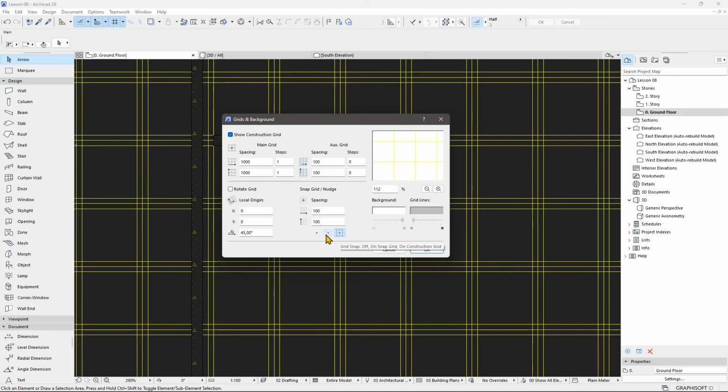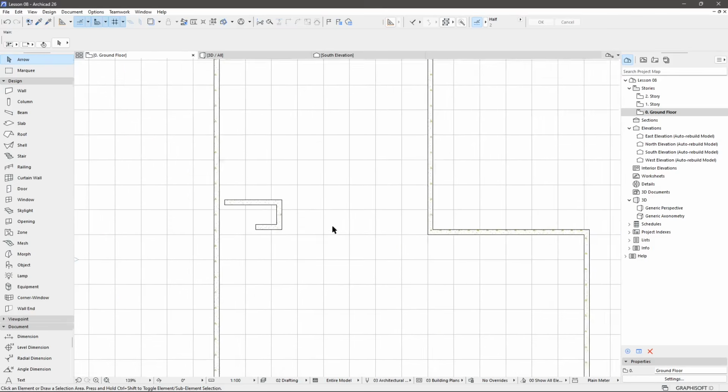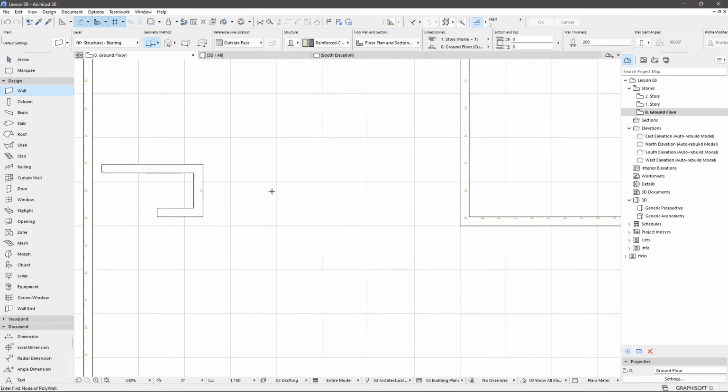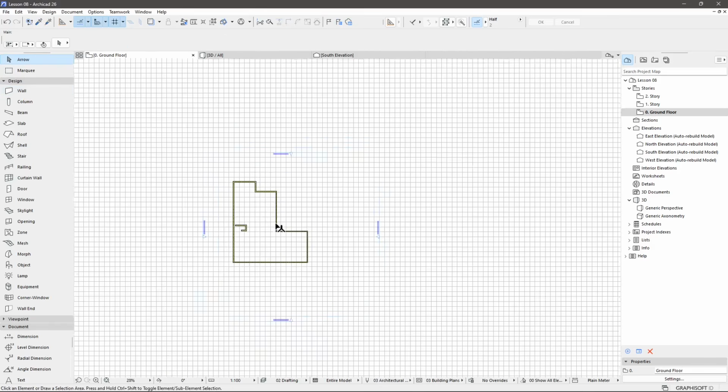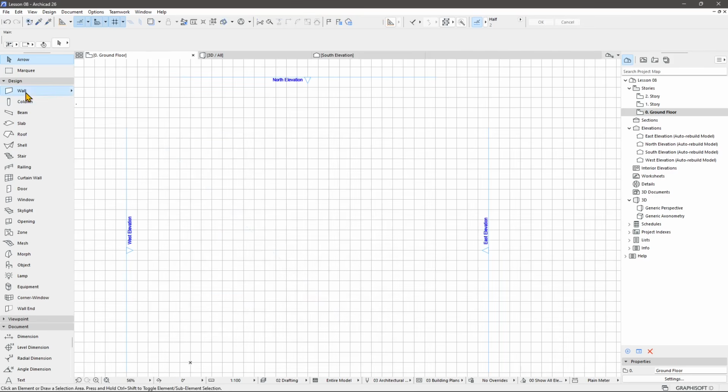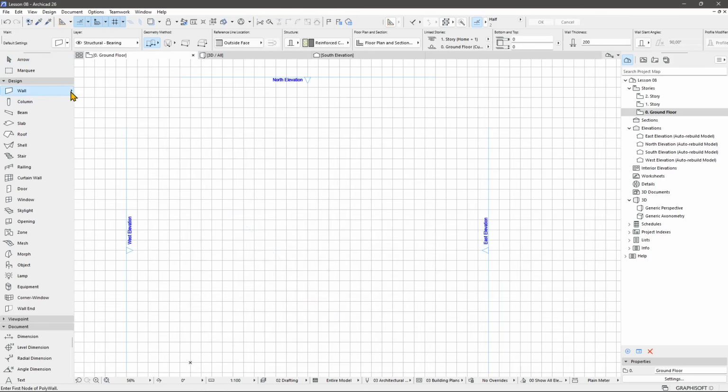So let's say that I want to snap everywhere. I'm going to close the panel, save, and just use a wall again. So now I'm using 10 centimeters. Now let me just select everything and delete and create a wall again. So if I click now, it will be really easy to create something to 10 meters, so 10,000 millimeters.